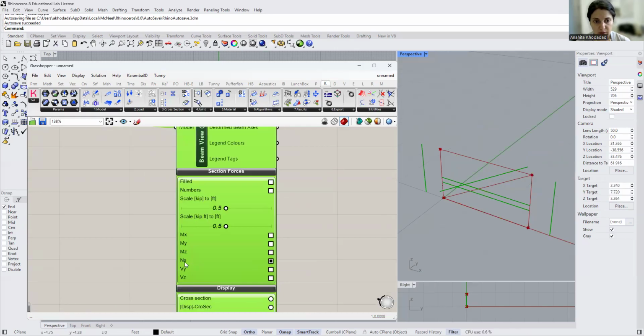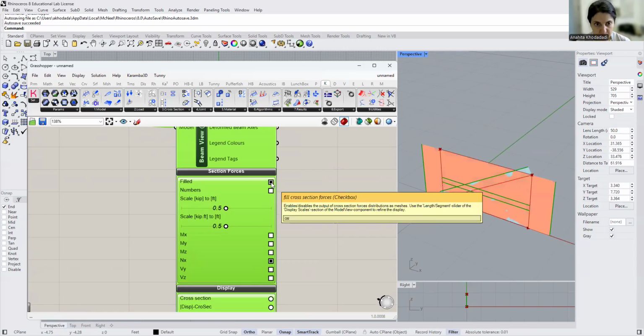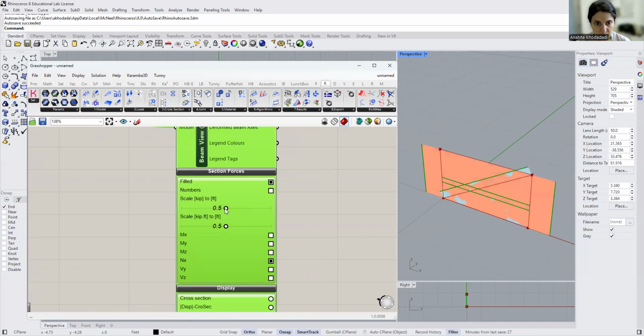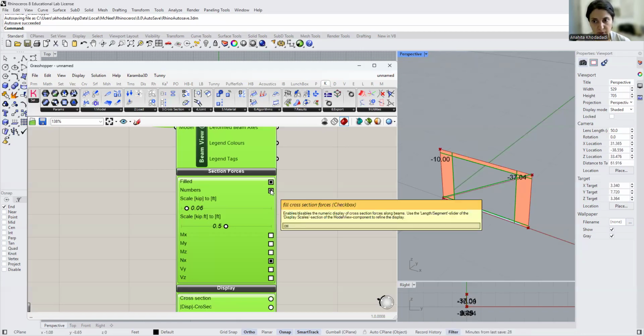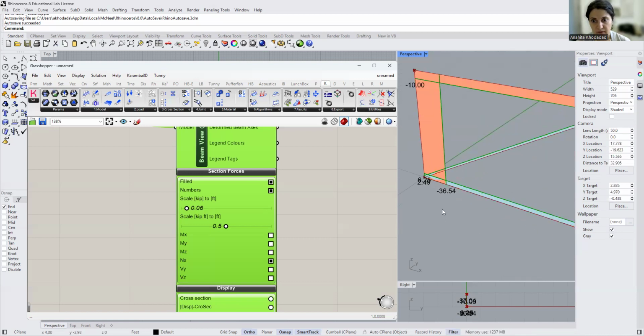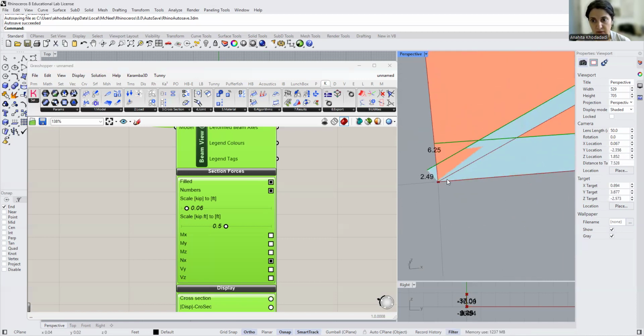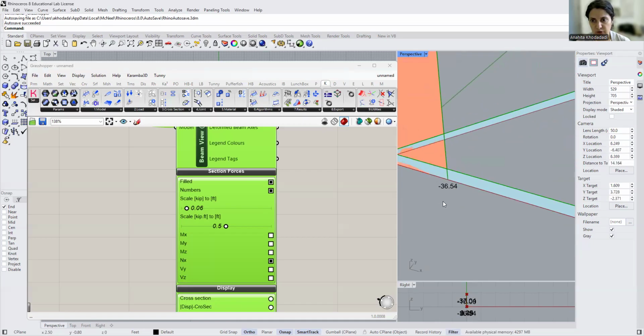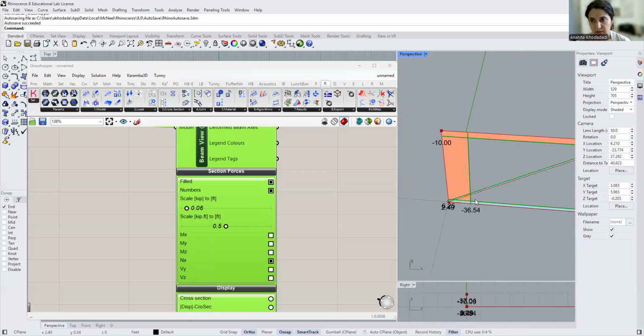And then also here, in addition to NX, I will say fill, and I will reduce the scale of the loads in kips. And I will say, okay, show the numbers. Now I can better see the numbers. All right. So here, it's a little bit tricky to read the numbers, but it doesn't matter.